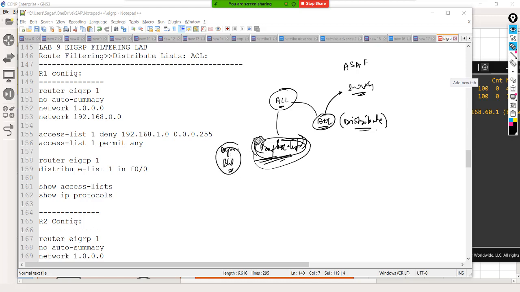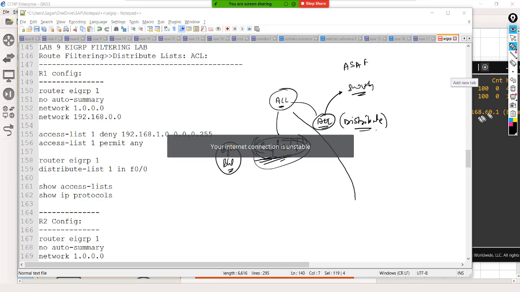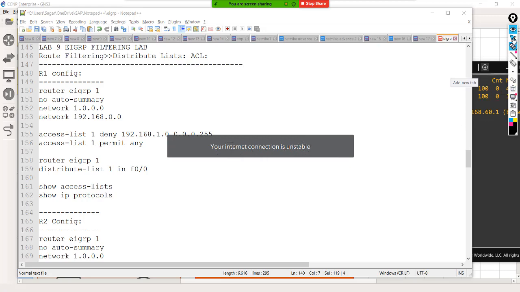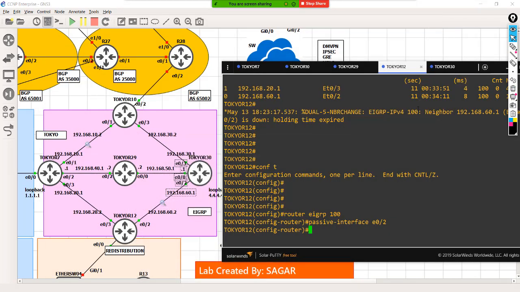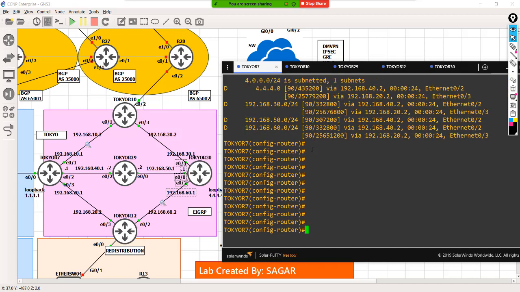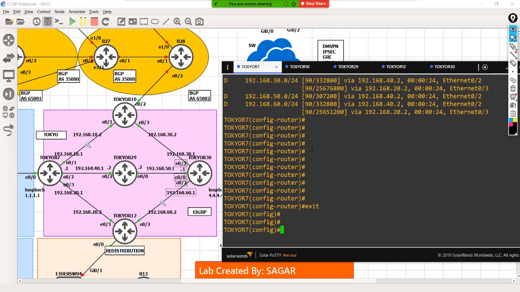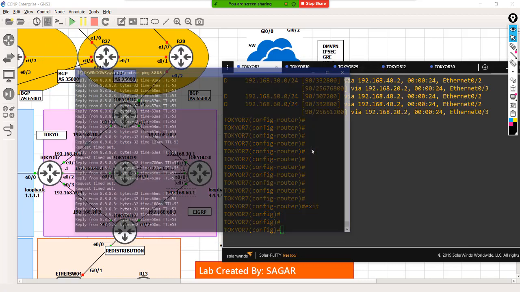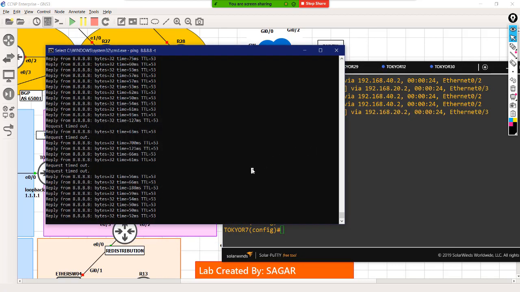With the routing protocol you make use of prefix length, but I will show you both of the ways, how you filter any network to avoid those networks participating in the EIGRP advertisement. I hope there is no latency.